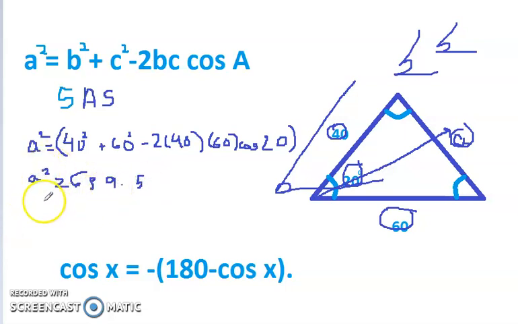So that happens to be 40 squared plus 60 squared minus 2 times 40 times 60 times cos 20. Which gives me 689.9.5. Now if a squared is this then a equals under root this. I'm going to take square root on both sides. Square root is cancelled. A becomes the under root of this answer which is a equals 26.3 meters or centimeters or whatever. So this way I've got the value of a using the cosine rule.